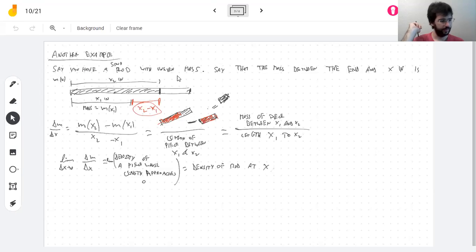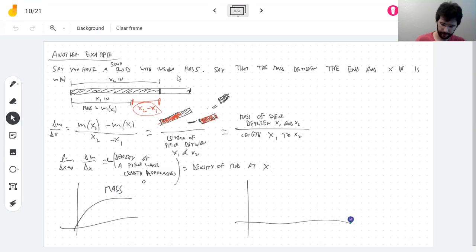Are there any questions? So with this, you wouldn't find the total mass, just the specific density at a point? Yes. I mean, not just the total mass, but I knew the mass at any chunk of it. So I had a whole function. So I could ask, what's the mass between 0 and 1 inch? What's the mass between 0 and 2? What's the mass between 0 and 3.5? And with all that information, basically, if you wanted to plot it in a graph, then the density is the derivative of the mass. So for example, here it would look like this.